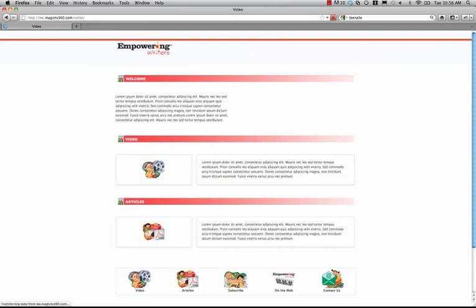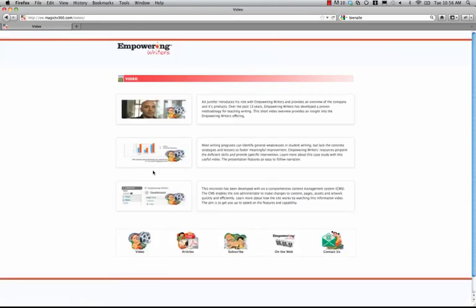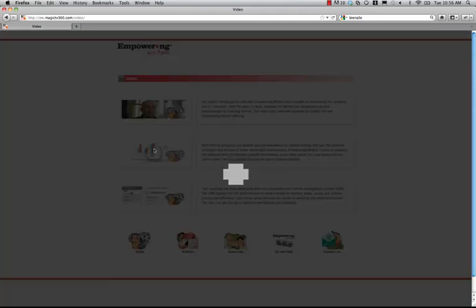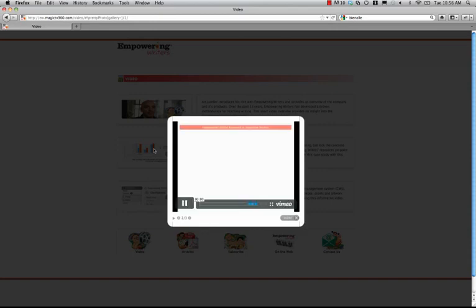So click on videos. That takes us through to a video library, and any of these controls at the bottom here will access those features. And you can see if I roll over these and actually hit the play button, it will launch a light box in which the video content will then play back for me.